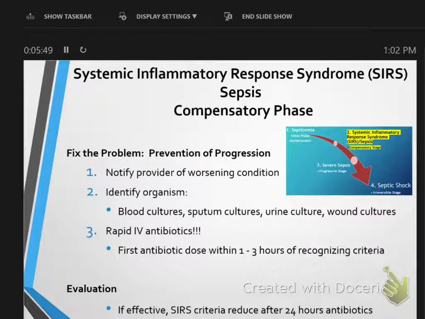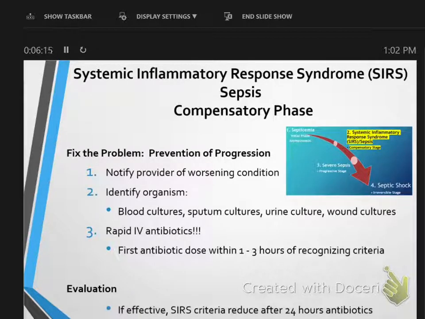And they'll have you pee in the cup. They might take blood cultures because you're meeting SIRS criteria. Or they may decide it's close enough: you've got a UTI, we know what causes those. You've got a kidney infection, UTI, you're getting the antibiotics. The blood cultures aren't going to fix the problem. They help you identify the problem. If you come in with something and they can extrapolate the organism, then they just give you antibiotics.